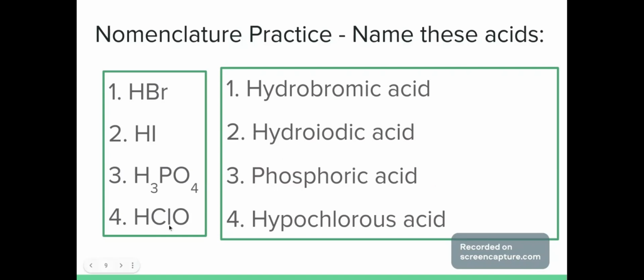And here, number 4, again, we're just going to determine the name of this anion. And of course, chlorine is in the elbow, which means chlorate has 3 oxygens, chlorite has 2, and hypochlorite has 1 oxygen, which is what we have here, hypochlorite. And remember, ite to ous, so keeping this prefix, we have hypochlorous acid.